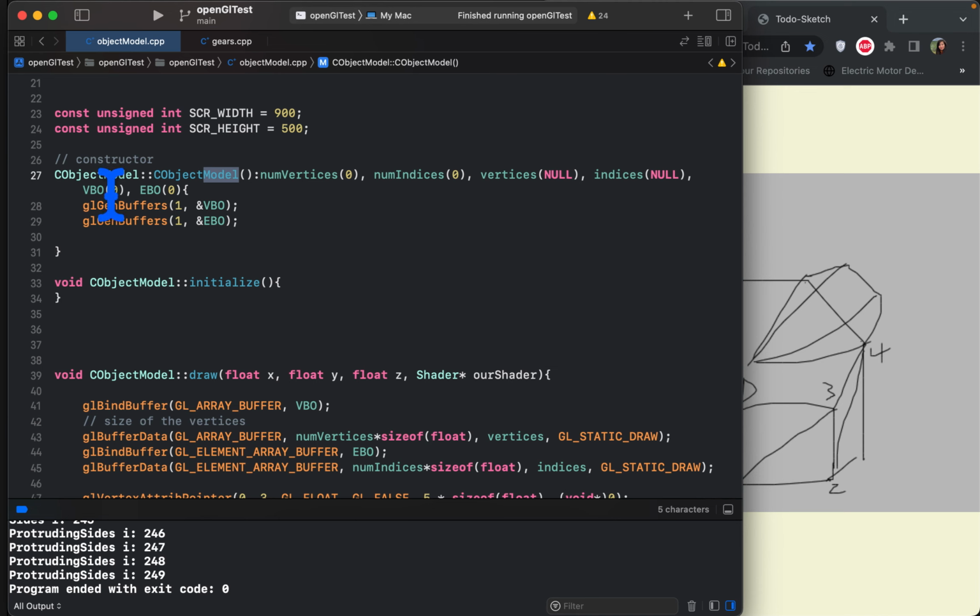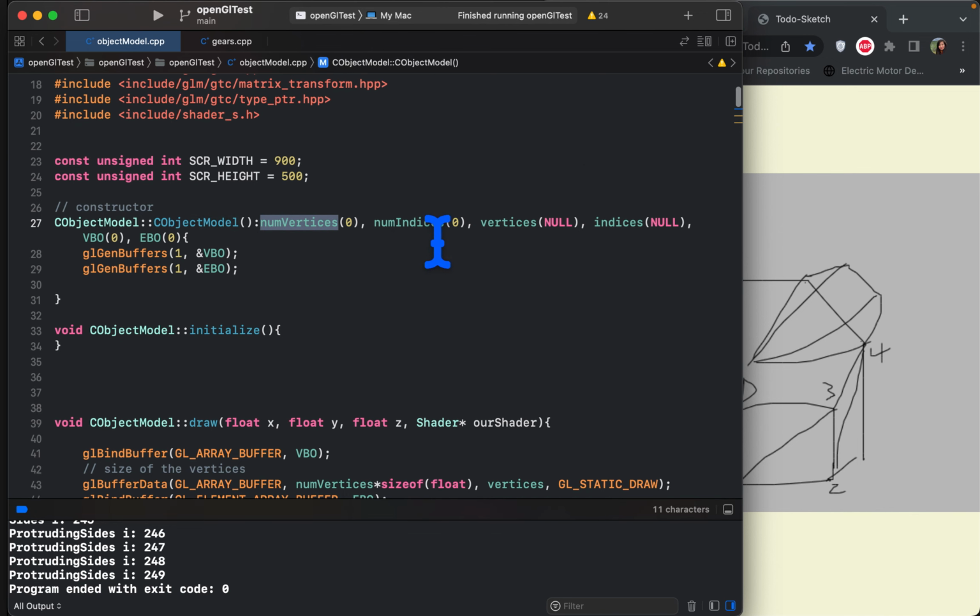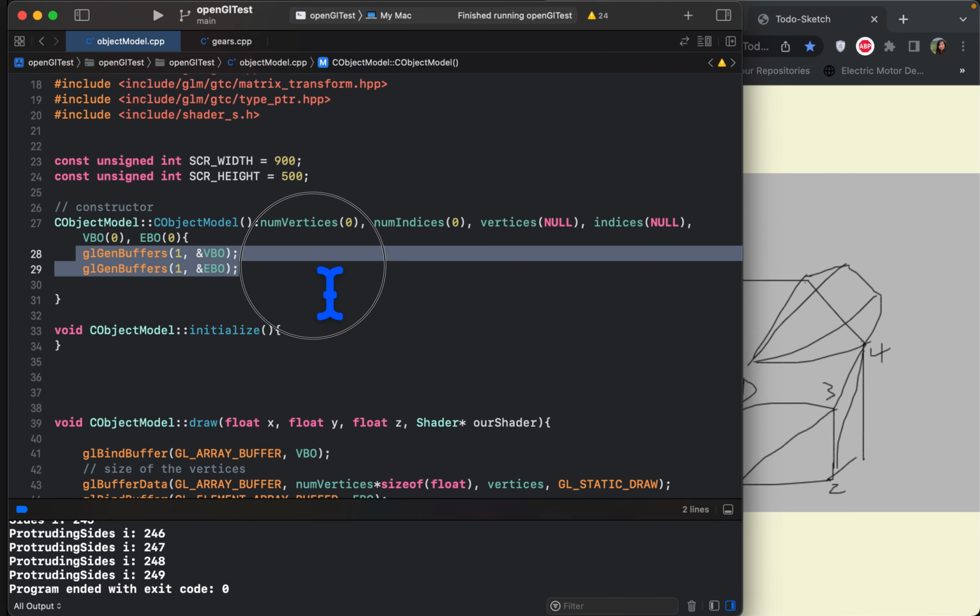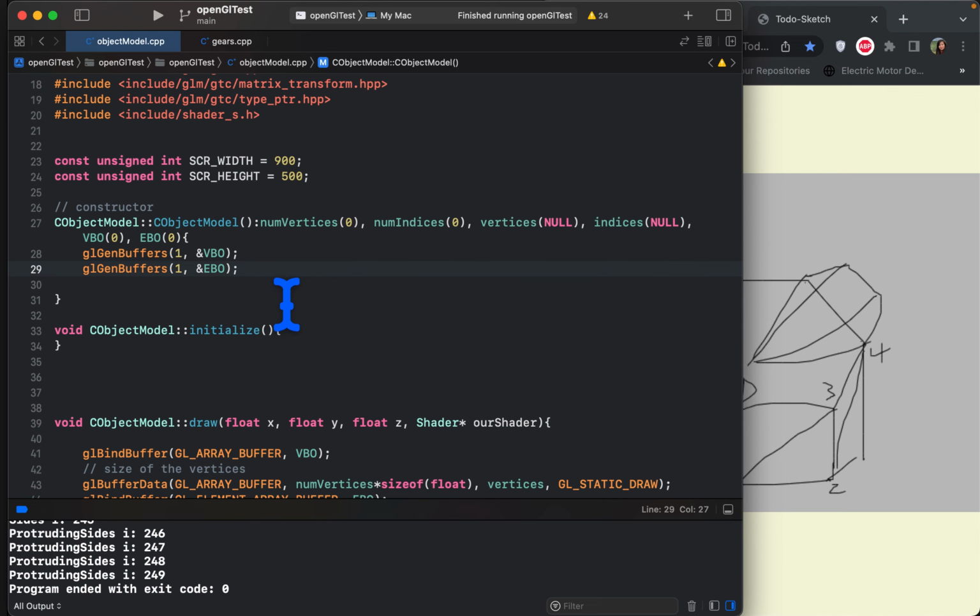So first we construct a class of models where we need the number of vertices and indices, just so that you can set up the numbers manually every time you call the function, and it's much easier to debug. And also the vertices and the indices themselves, and the VBOs for the vertices and the EBOs for the indices, and then we generate the buffers for the two of them.